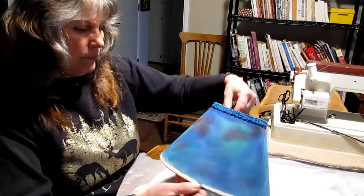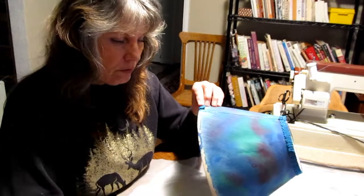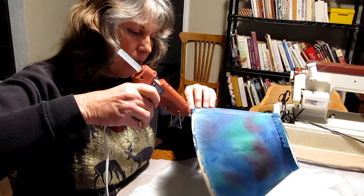I was thinking of getting fringe for the bottom just to be silly because it's in the bedroom, but I couldn't find the same color. It's really, I love this color. And they had some like navy blue, but that wasn't really what I wanted.